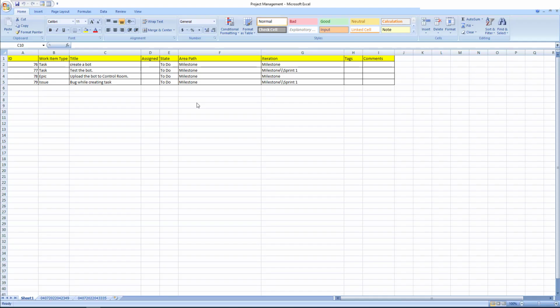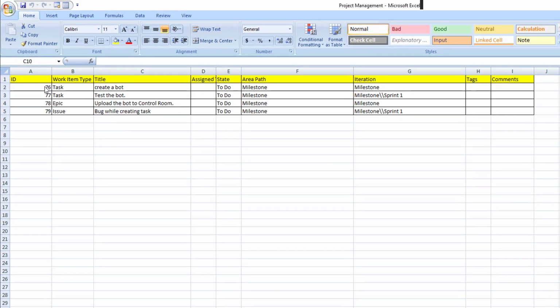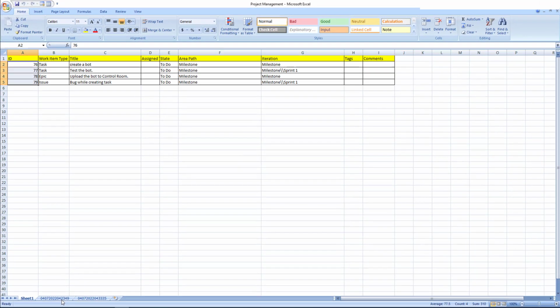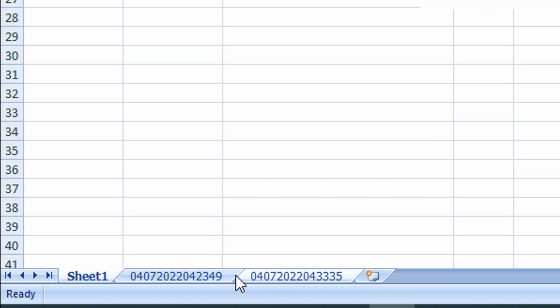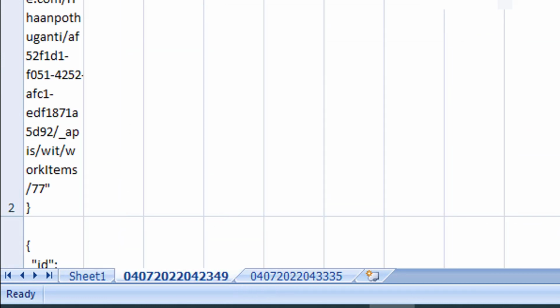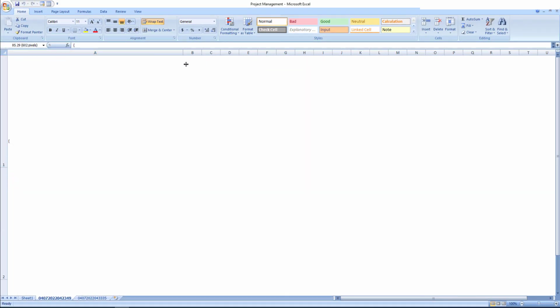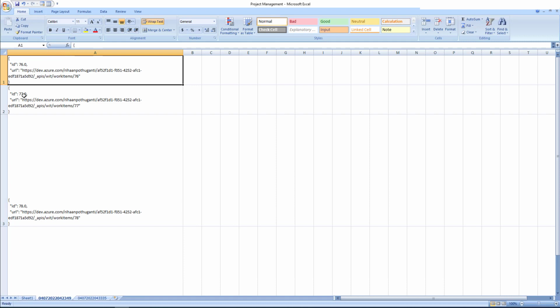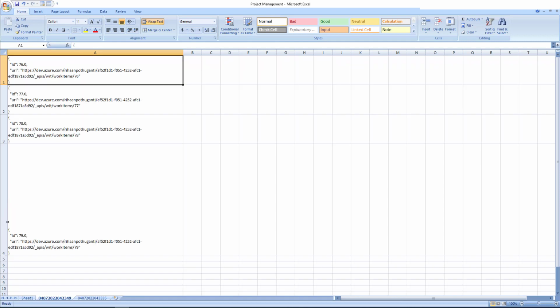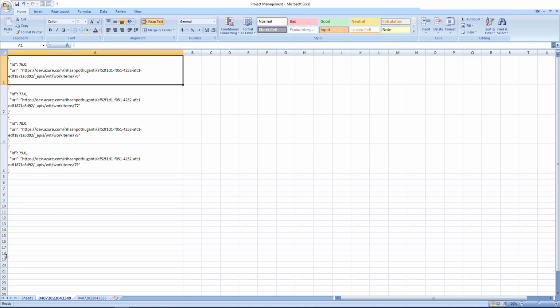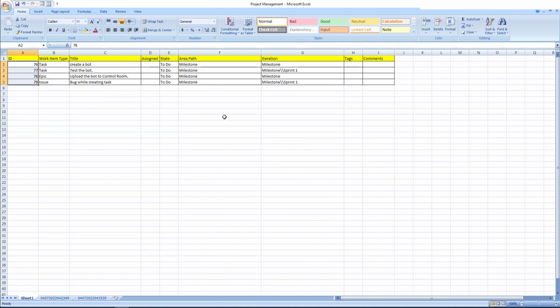All right. Now, if you see the Excel once again, previously we didn't have these IDs for the respective work items. So it has been inserted here. And after that, you can find two additional worksheets. One is that after inserting the data into Azure DevOps, we are fetching the records here. The work item list shows 76, 77, 78, and 79, right? These are the IDs.